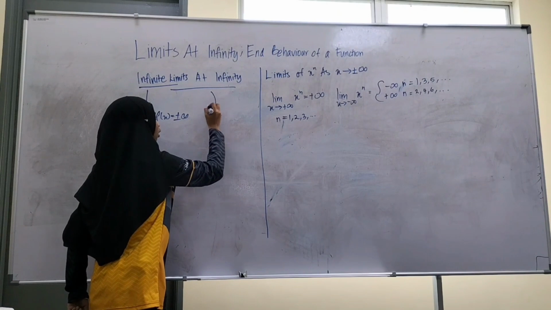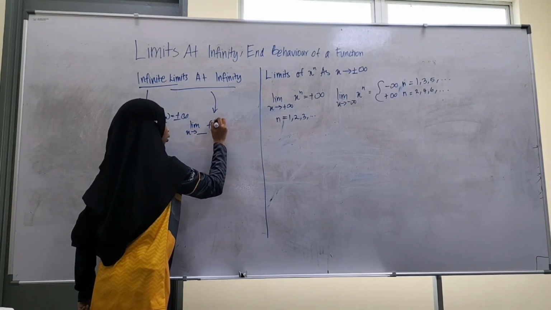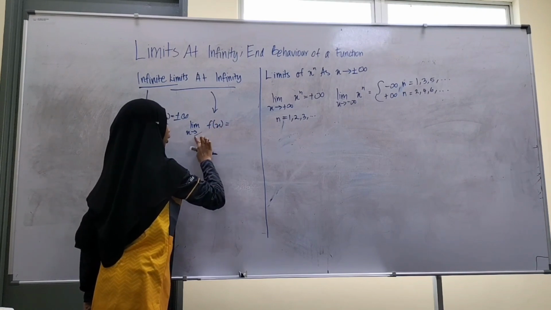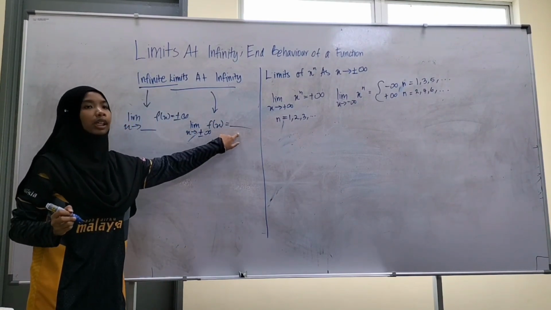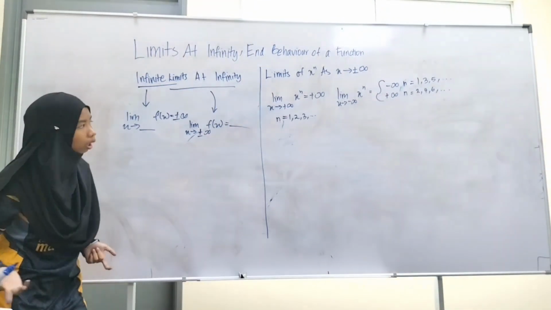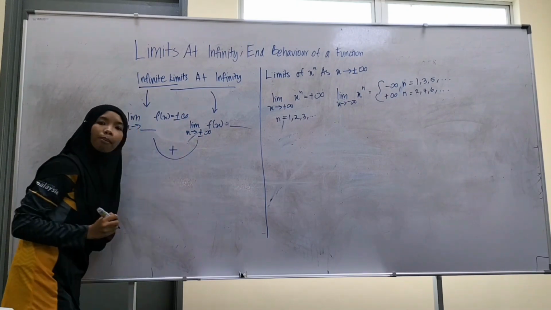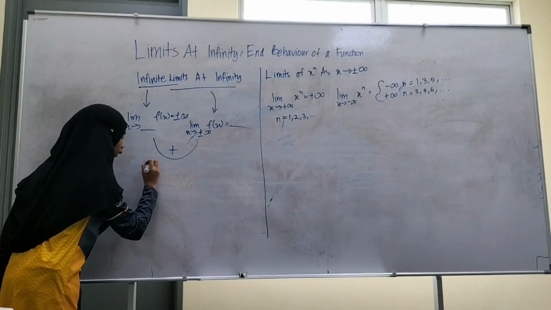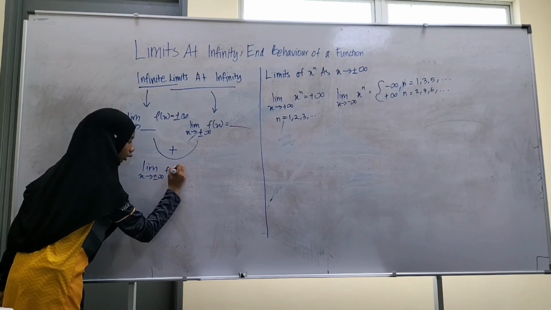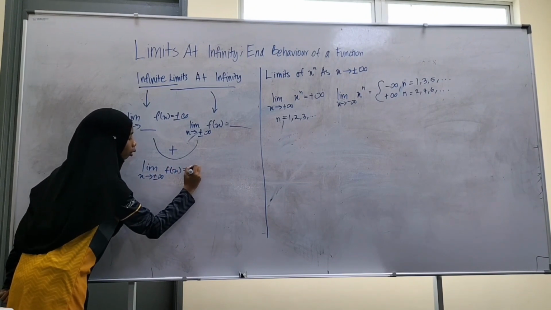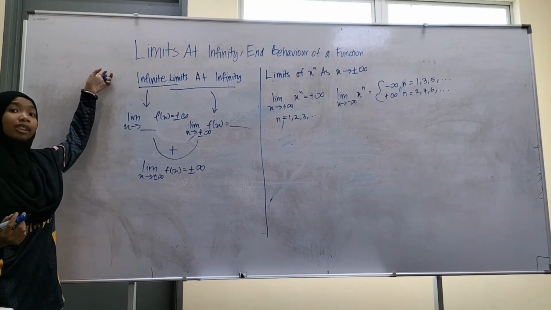While a limit at infinity is when x approaches positive or negative infinity, and then the limit is something. It could be a, it could be b, it could be L. So infinite limits at infinity is a combination of both. It would be when the limit x approaches positive or negative infinity for a function of x is positive or negative infinity. There's going to be one in the front and one in the back, just like the topic.